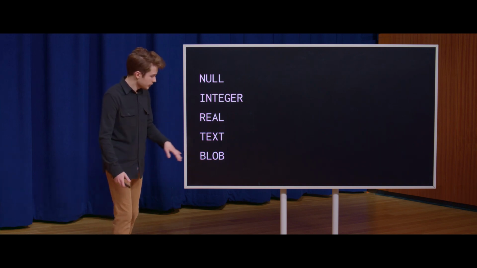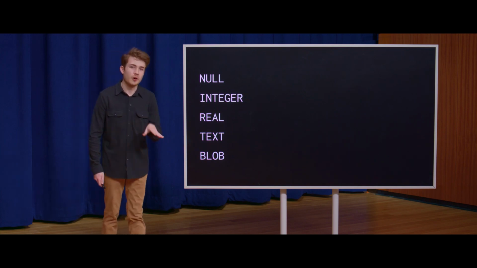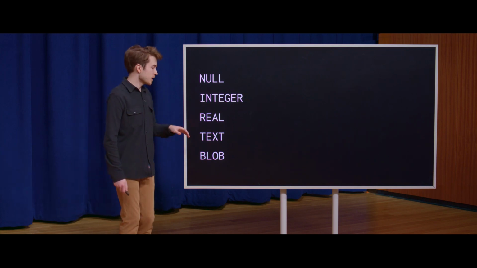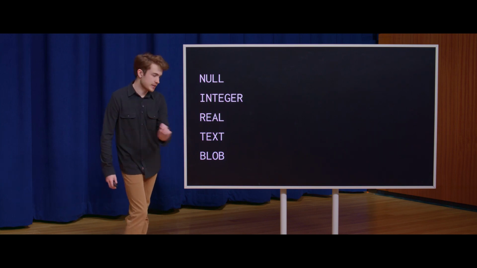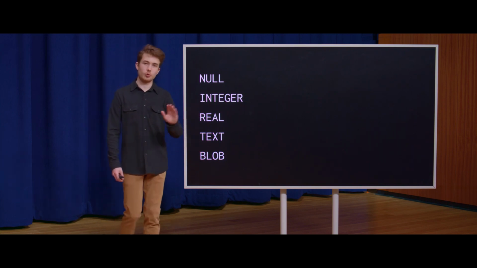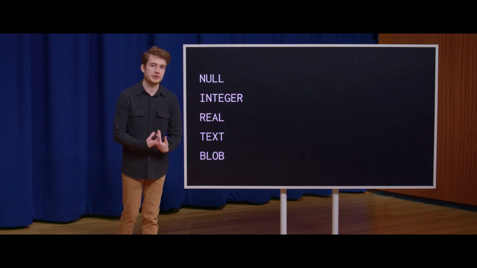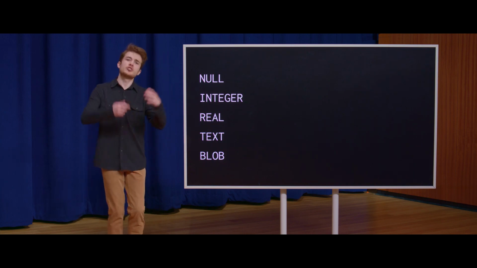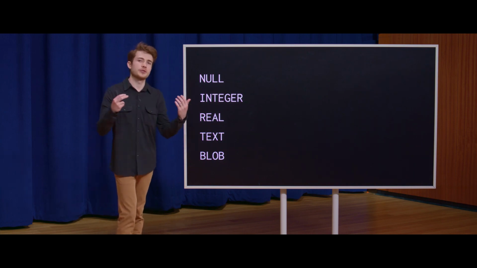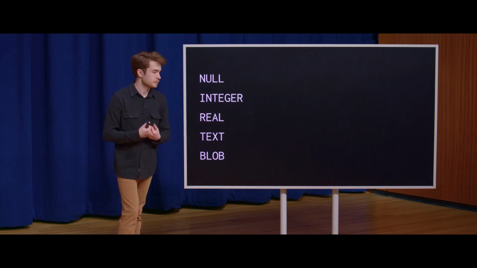And blob, kind of a funny one, blob stands for binary large object, and it represents the data exactly as I give it to this value. If I tell it to store 101010, it'll store exactly 101010 in binary. So it's useful for storing, in this case, images and video files and audio files, things that have some structure we don't want to mess around with.